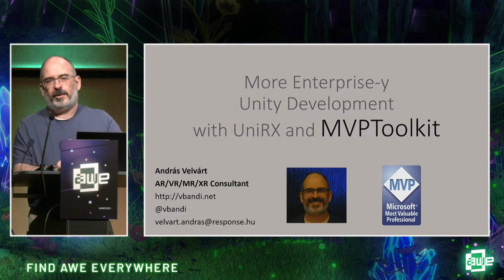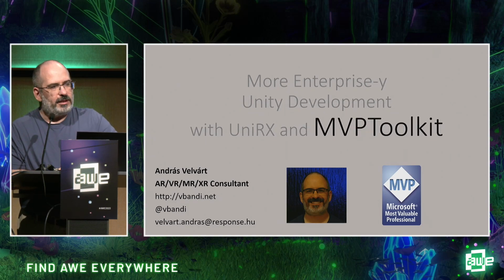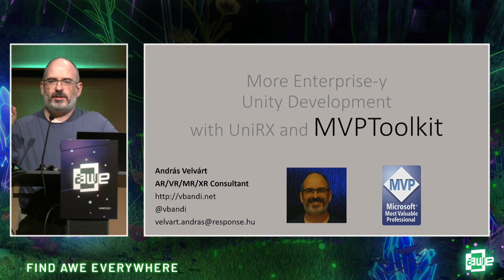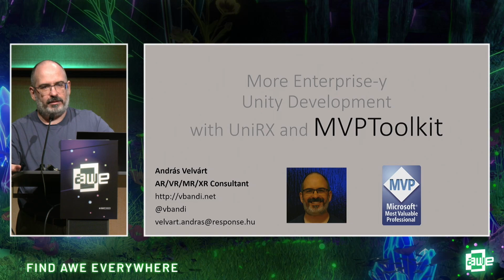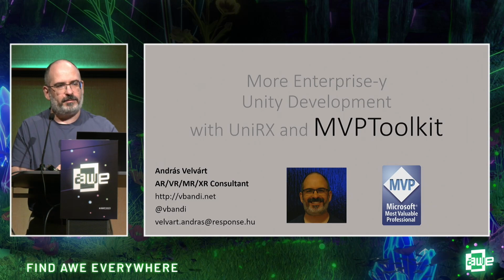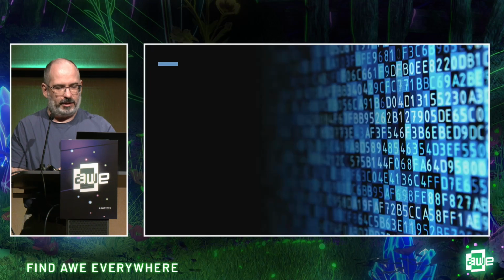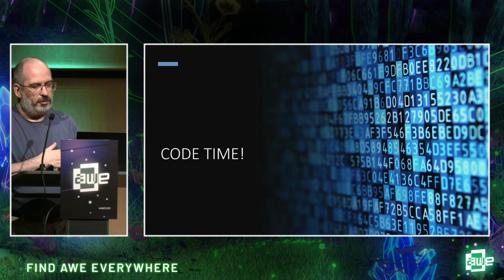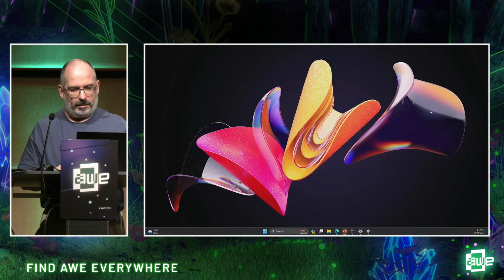And the last part is the MVPToolkit. This is another open source project which I have created and published, and it supports some of the things that I've been talking about so far and that I'm going to show you as code right after the next slide. So these two together are something that we use in pretty complicated applications like the airplane one that I showed before. And it's code time.